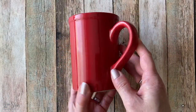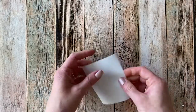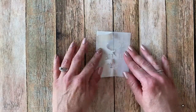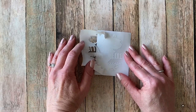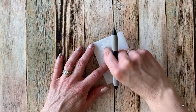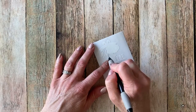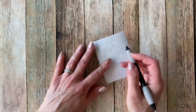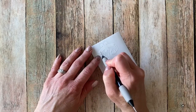We're going to start out by using this red mug that I got at the Dollar Tree. It's a great place to get some inexpensive gifts that you want to spruce up and decorate. I found a cute image on Close to My Heart's Season of Joy Cricut Collection and I die-cut it out of a piece of white vinyl. And I'm just using my piercing tool to weed out all the excess portions of this die-cut.